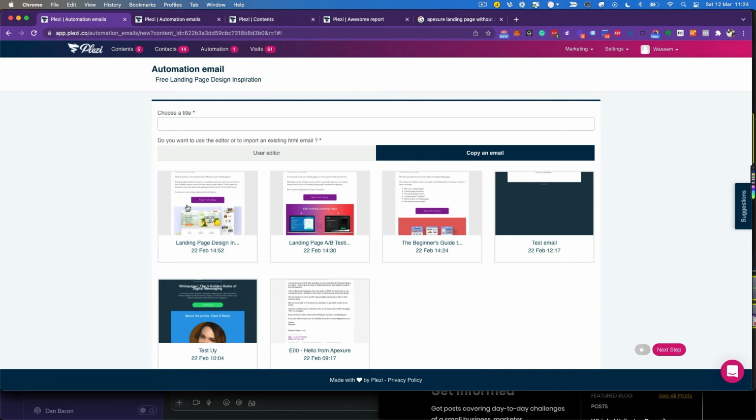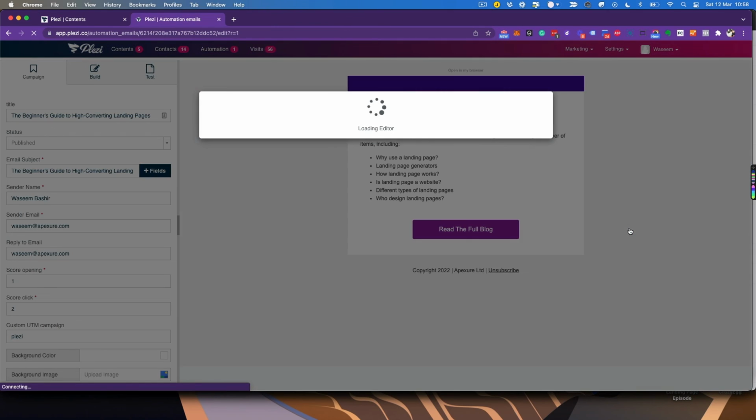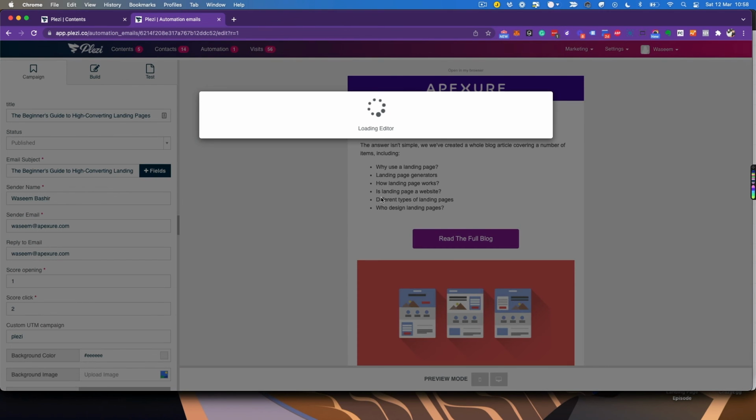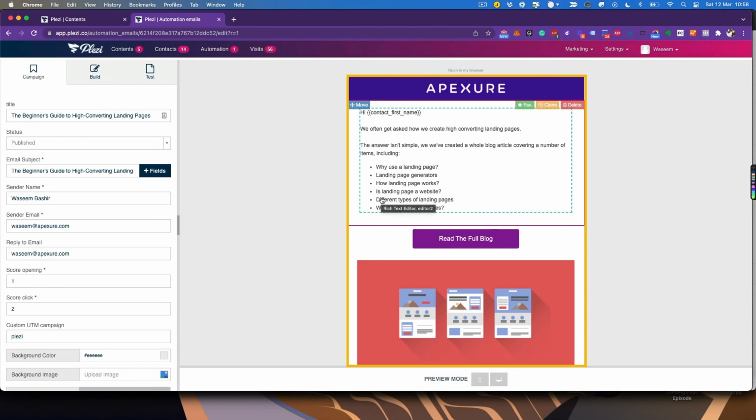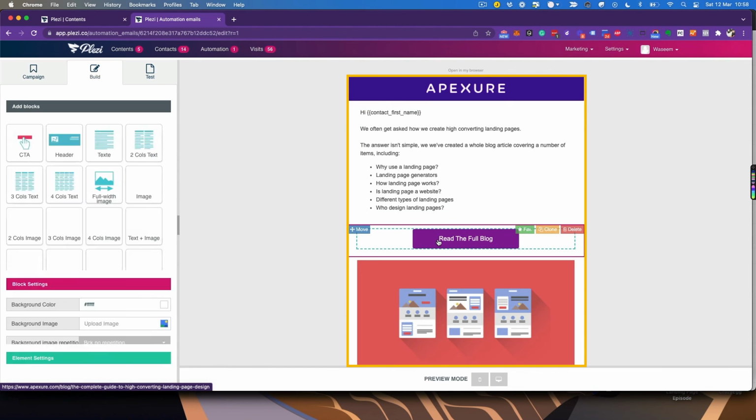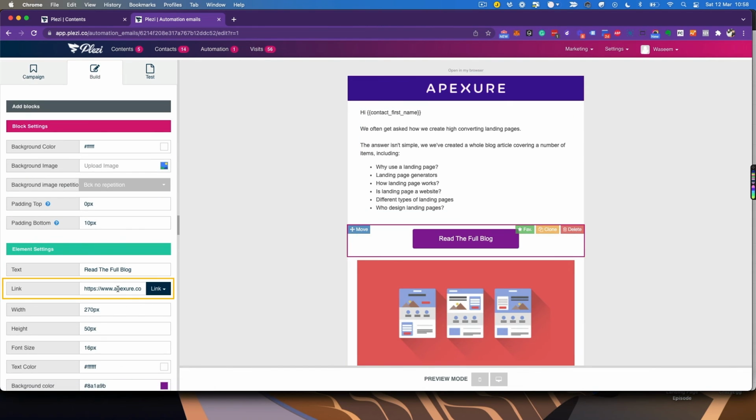I've got a template which I've already used, so I'm going to use that. I'm going to click next. And here you can easily do that. You can create the email using this email editor and add all the information in here. And finally, for the button, you can link it to the actual blog post. So when the email is sent out, the visitors can then click the button and view the blog post. At that point, they will then get a score of 1.